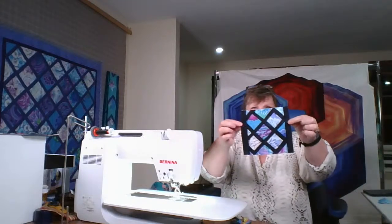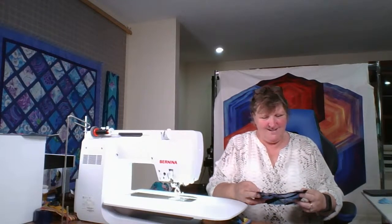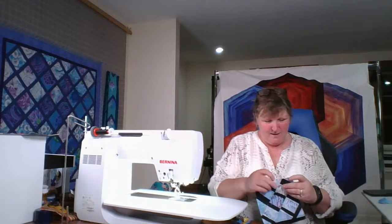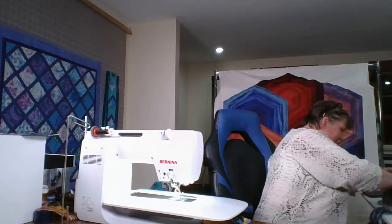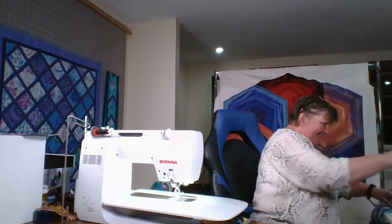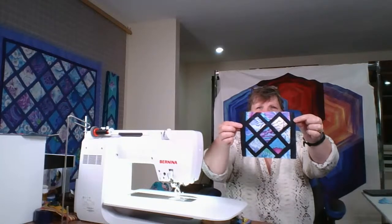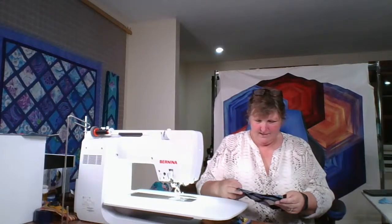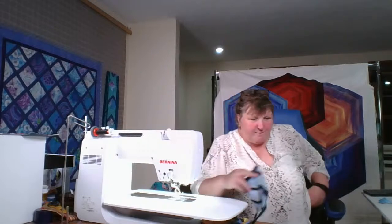So there are 2 sides. It's not working the way I thought it would. Oh, that's why. I know why. I didn't iron it right. Okay, it's still not great. But it's good enough.